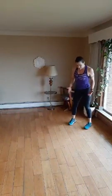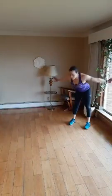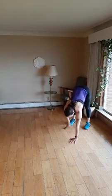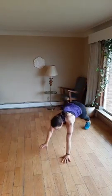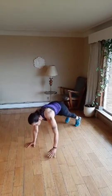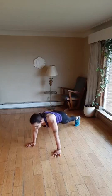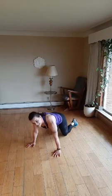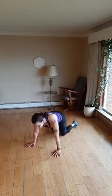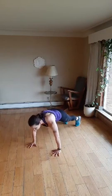So again, at the back of your mat, if you've got one, inhale, reach up. Exhale, fold forward. Walk out into plank pose. Now we're gonna hold here, knees on the floor if you need. And if your legs are up, knees are up off the floor, we're just gonna tap one side and then the other. Or you can keep your knees down and lift one side and then the other. I want you to suck your belly button toward the spine.